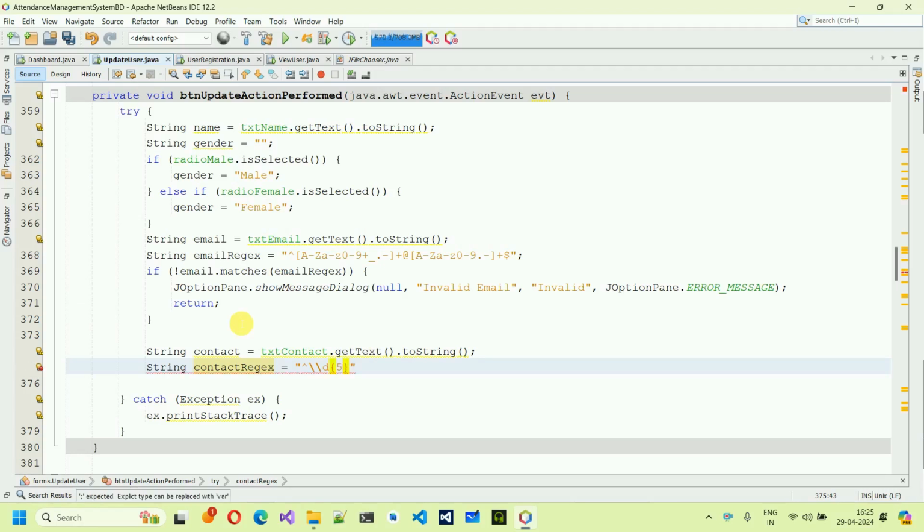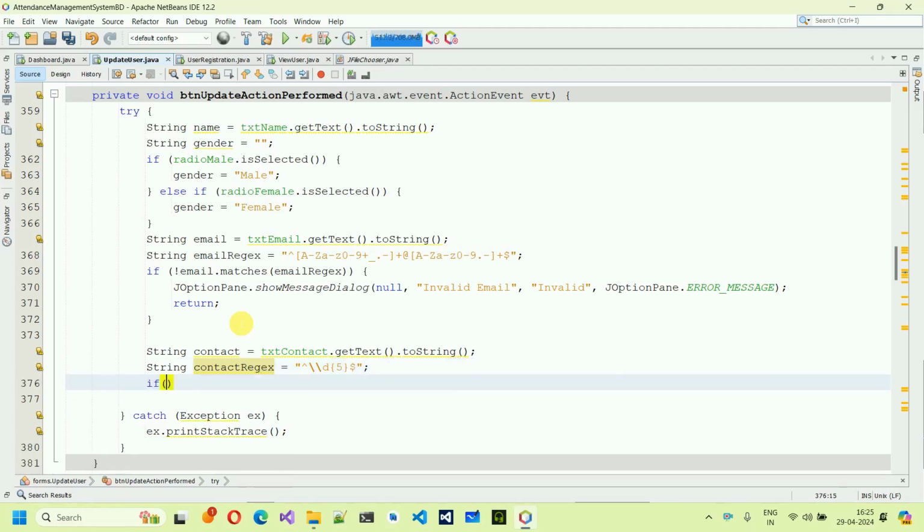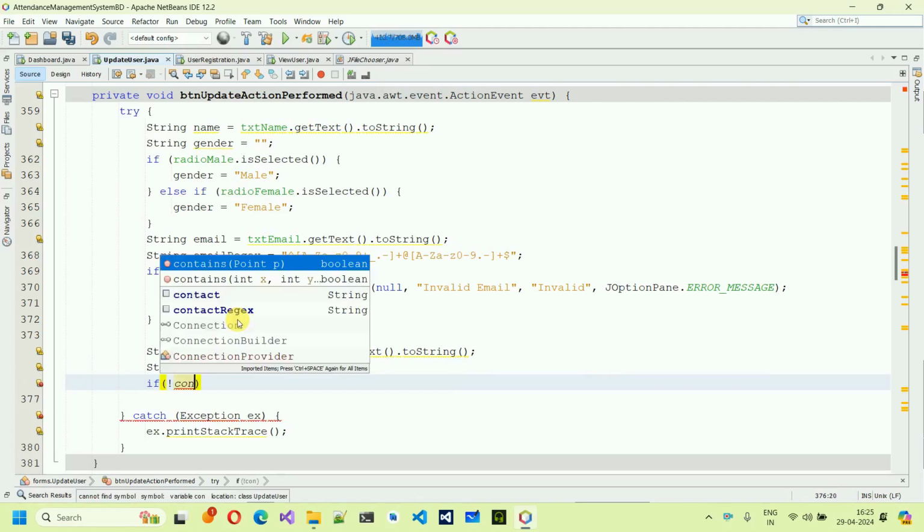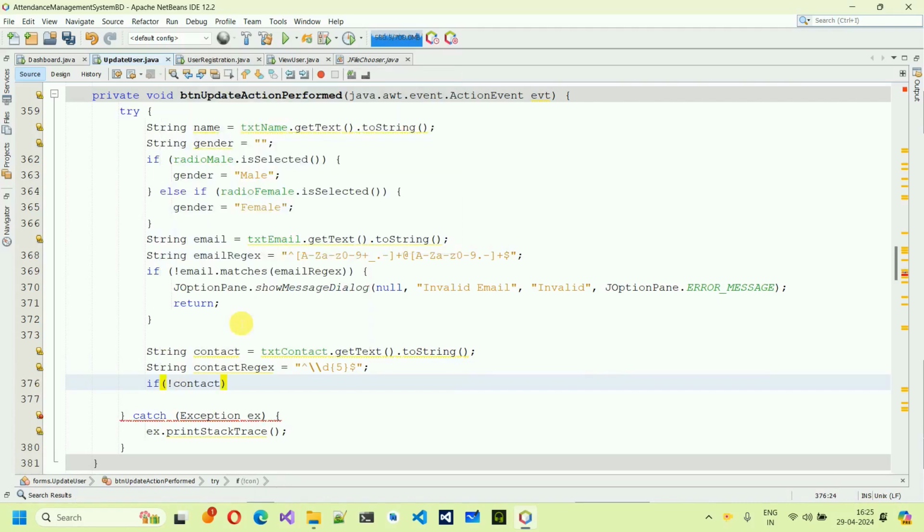And after this, the dollar symbol, and we'll close it. Again, we will check if not contact.matches, and we will pass the contactRegex.